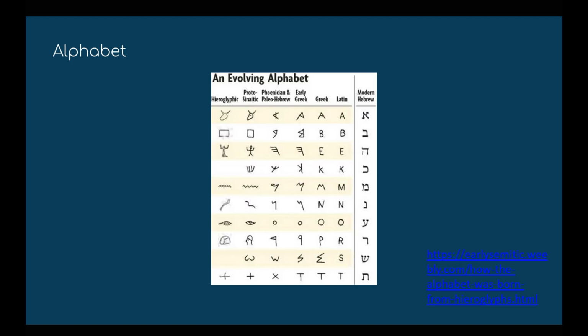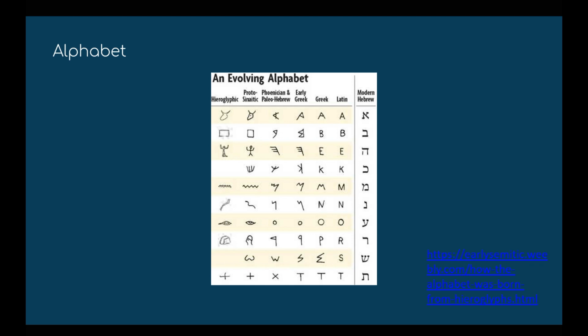All modern alphabets have the same source. They're all derived from hieroglyphics. The way the system originally worked was that hieroglyphics stood for a word. So for example, you can see on the first line what looks like the head of a bull. So this symbol would stand for the word bull in the relevant language. What happened was that instead of having the symbol stand for the word bull, people began to use the symbol for the first sound that that word made.